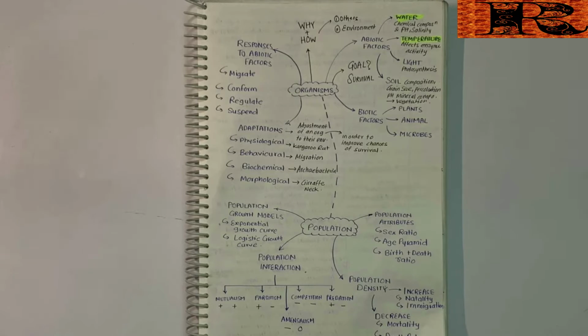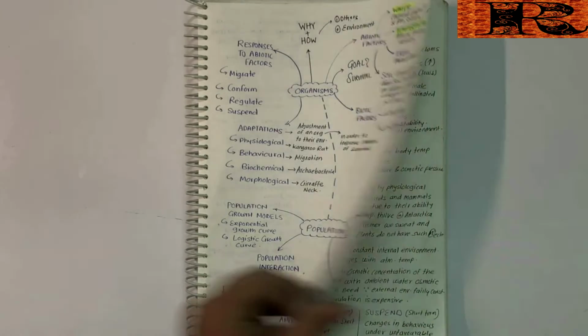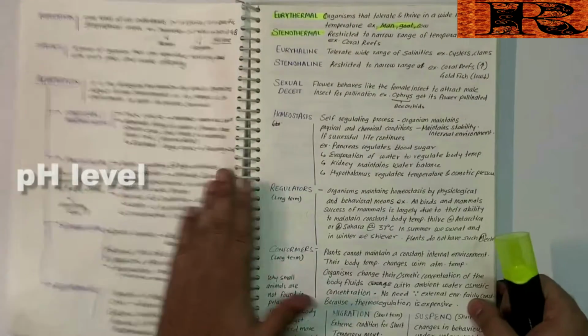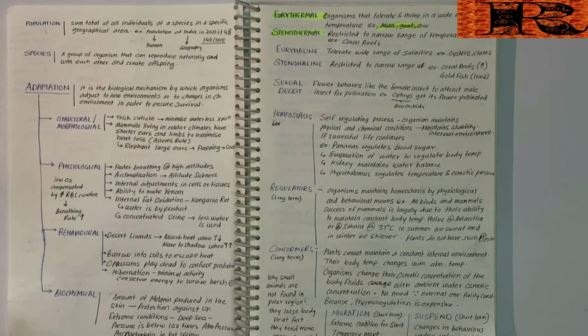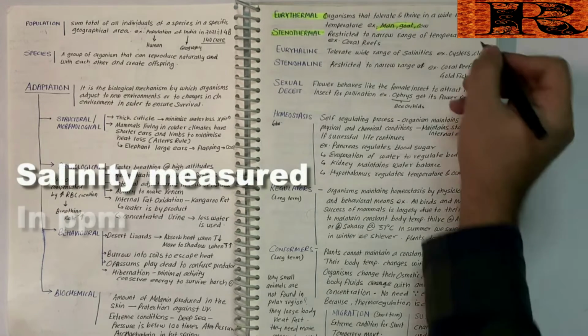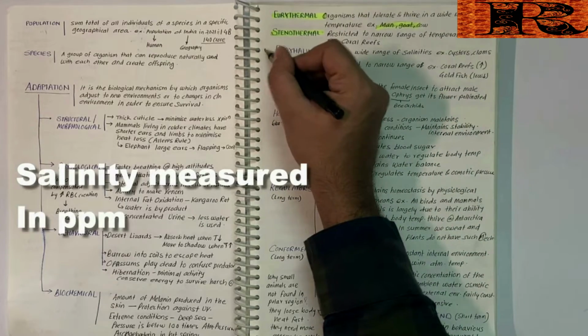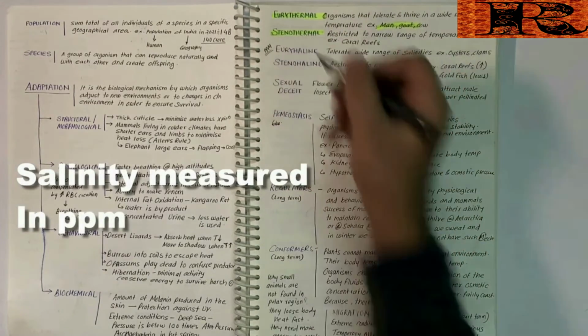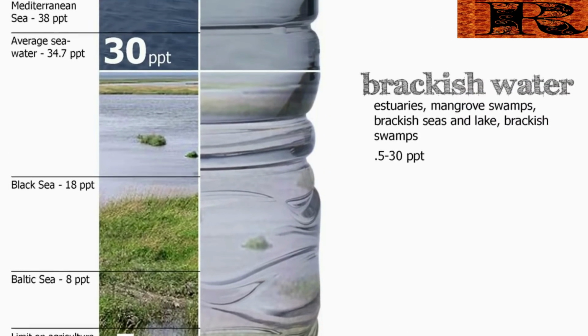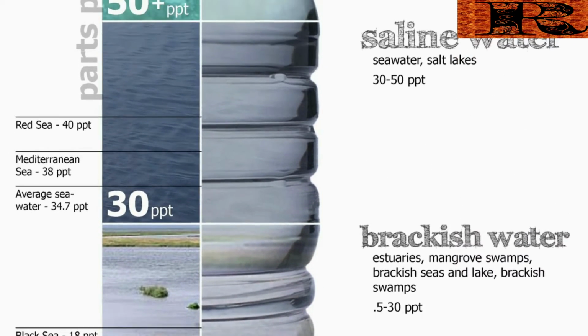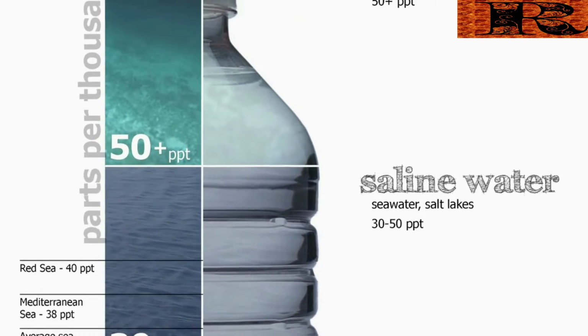Now, for aquatic organisms, the quality of water is also important. Quality means the chemical composition and pH level of the water. The salt concentration, measured as salinity in parts per thousand, is also important. The salinity is less than 5 in inland waters, 30 to 35 in the seas and more than 100 in some hypersaline lagoons.